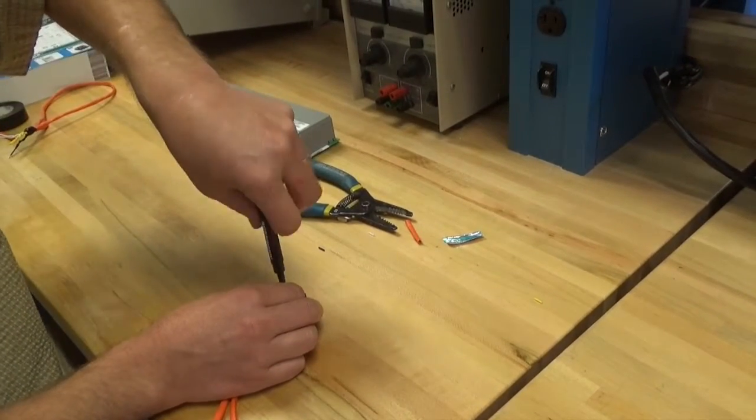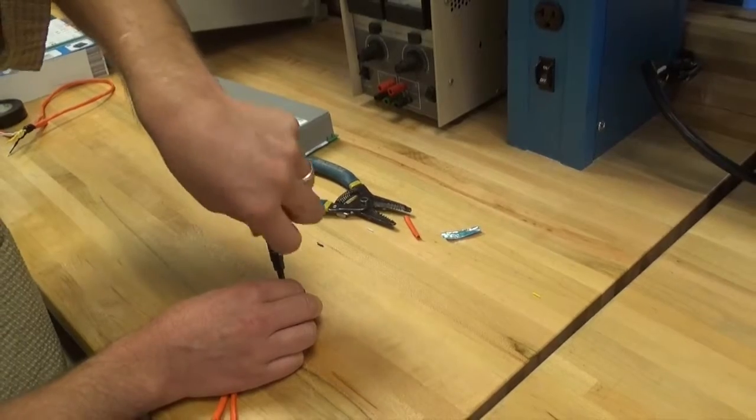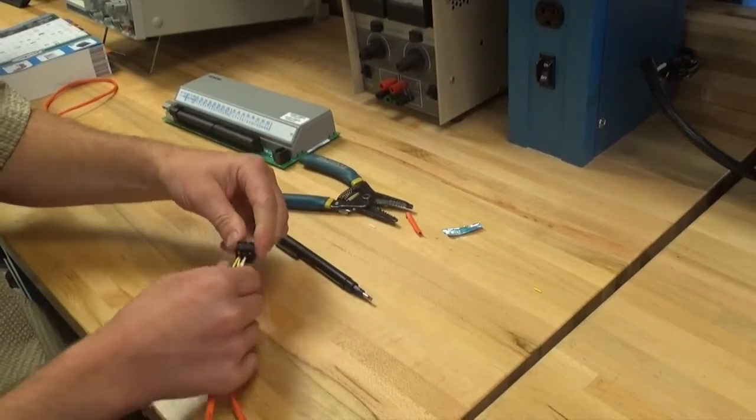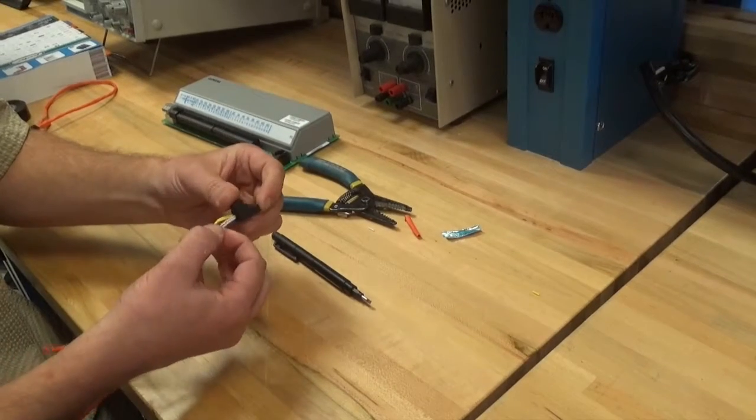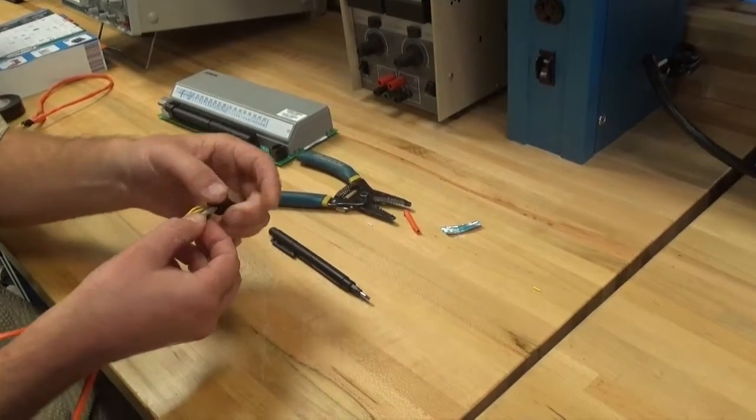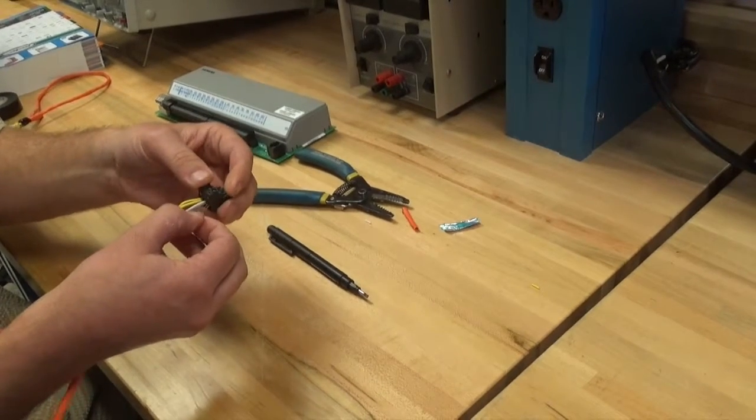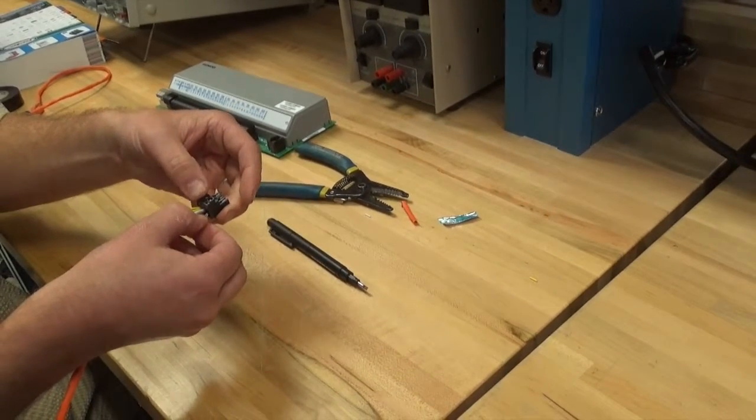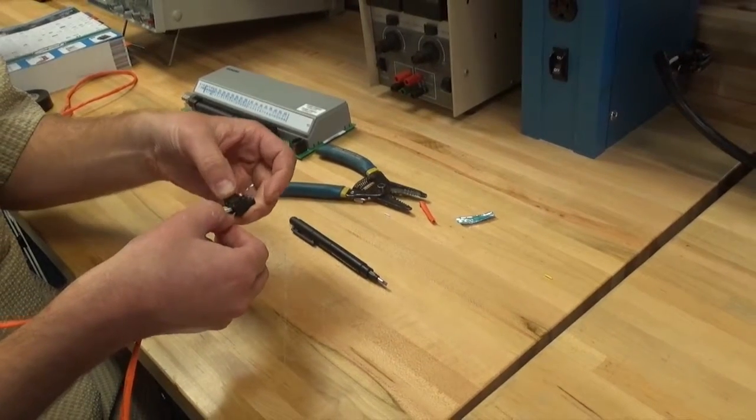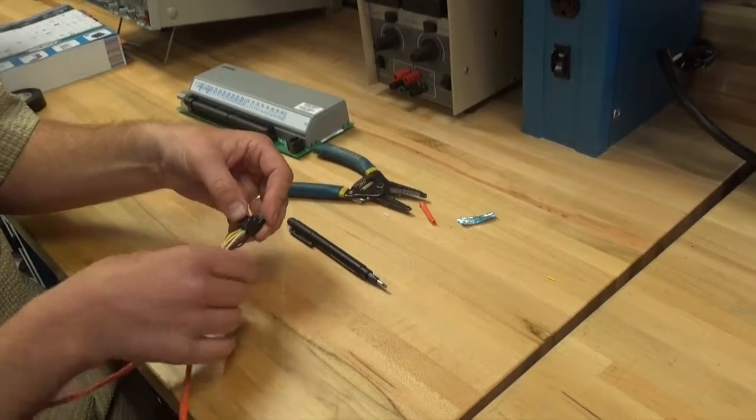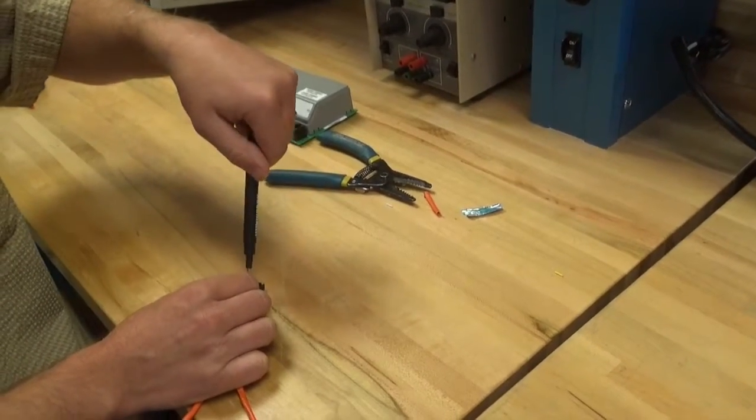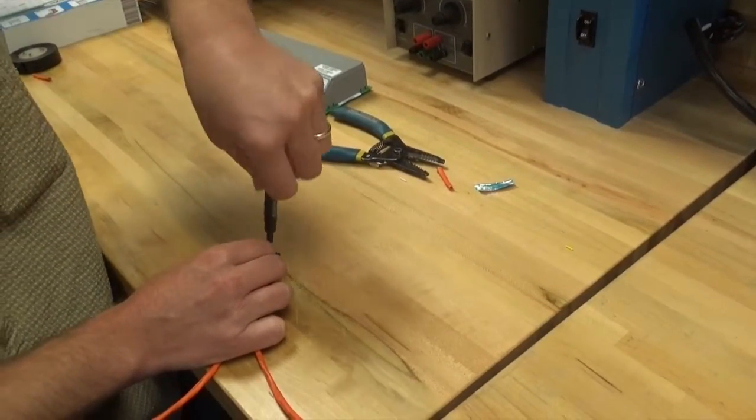And then finally, we're going to do the black wire, which will be the plus. So we want to be consistent in what we do. And finally, we'll do the last two. I'll wrap them around, push them in. And if you push in and you notice that one of the terminal wires going into the terminal is pulled back, or you get one strand that doesn't quite go in, you must make sure that they go in properly. You do not want to leave a finger out, because that will touch the other. And that is how we do this.